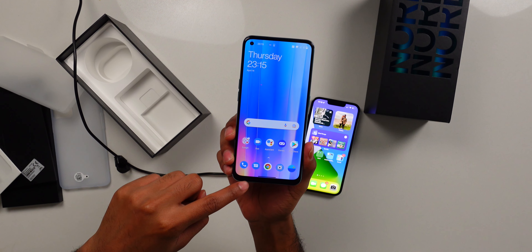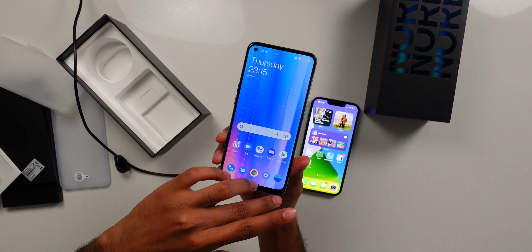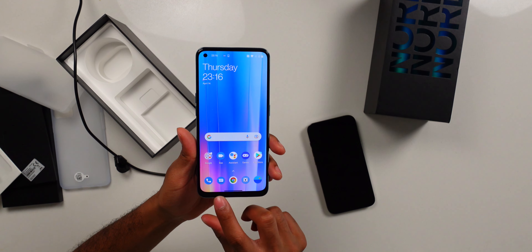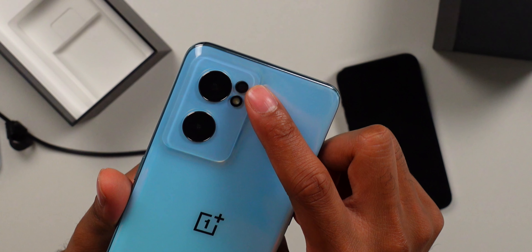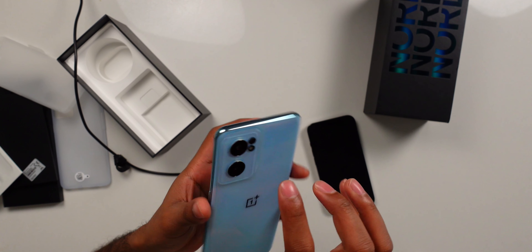Another thing I noticed is the chin — there's a little chin on the bottom of the OnePlus phone. It would have been a good idea if they just made it completely with perfect rounded corners. It's not really a budget phone thing either, since even really cheap Android phones I've seen have perfectly rounded corners, so I'm not sure why they felt the need to do that. In terms of cameras: there are three cameras on the back. The third small one is a macro lens for closeup shots. You have a 64 megapixel main camera and an eight megapixel ultra wide camera.